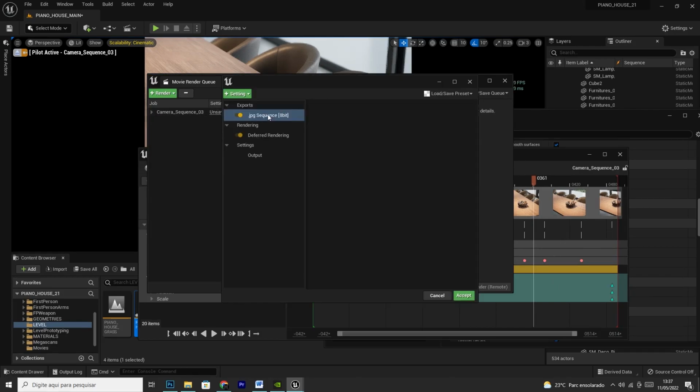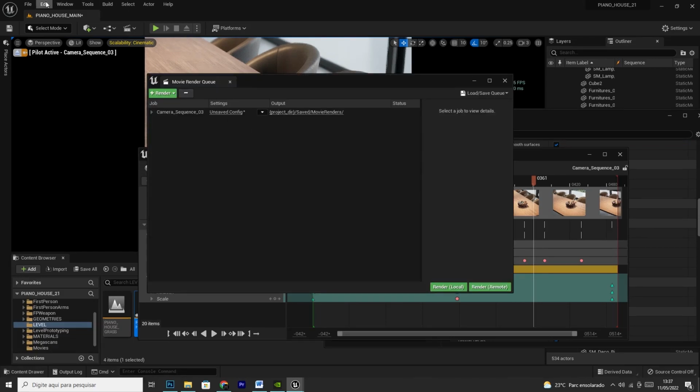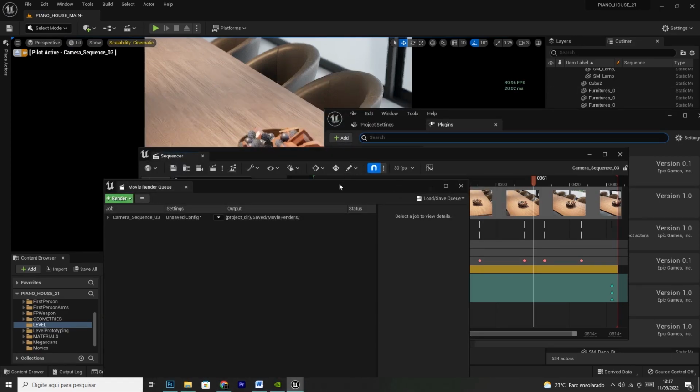Let's configure it here. Let's export the video. Instead of exporting PNG to synchronize afterwards and unite these frames in Premiere, for example, let's render in video already by using the movie render queue. We need to enable another plugin. Okay, let me see.